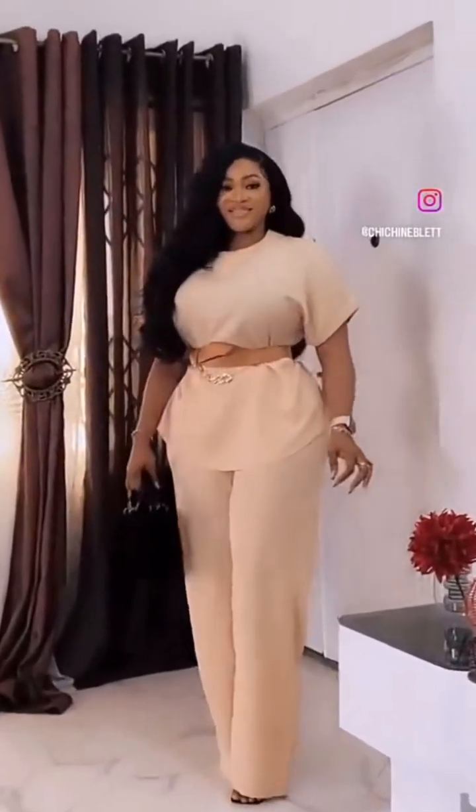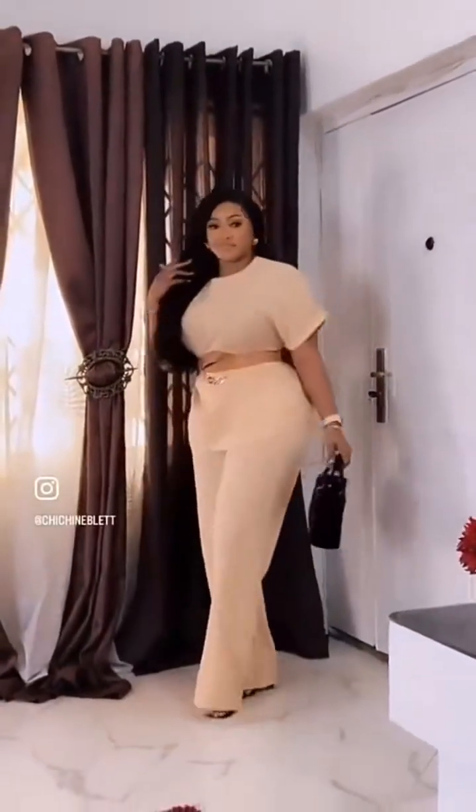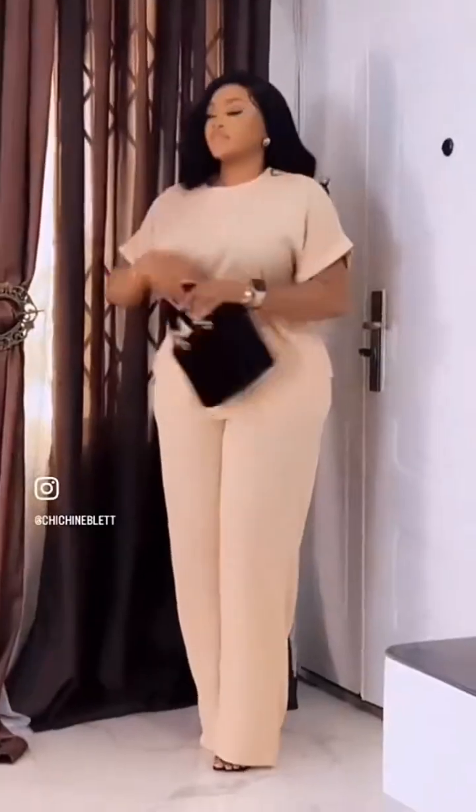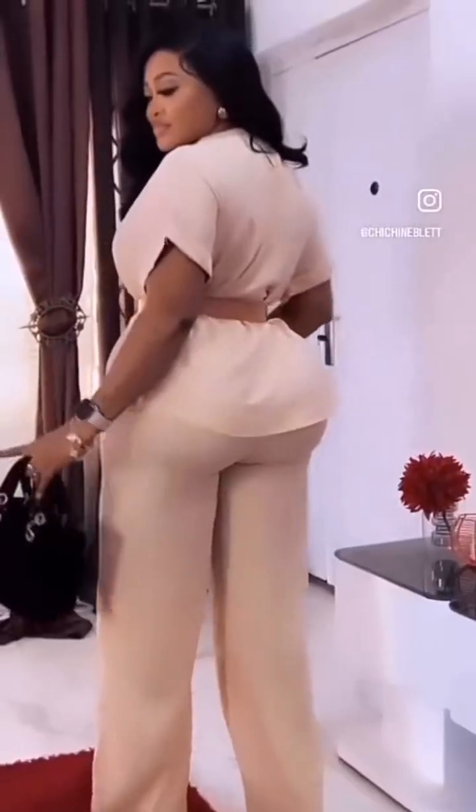Look at this. I so much love this with belt. It is fine with round sleeve. I love it. I so much love it.